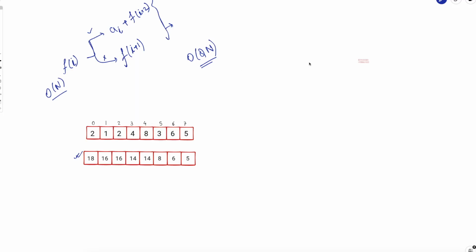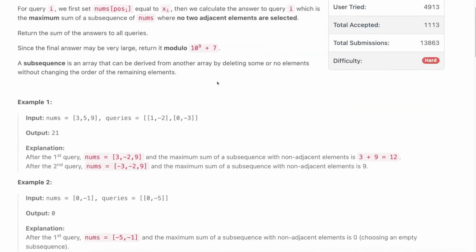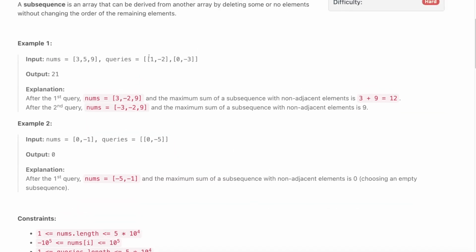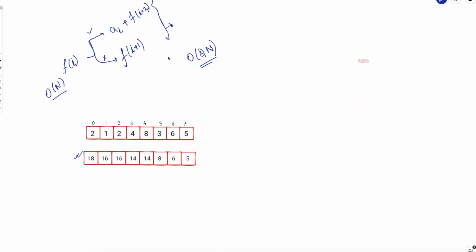Now, how to optimize this? There are two ways. First, you say, okay, I am just changing one index in one query, so can we somehow skip computing everything else and reuse whatever we have computed before? For example, let's say you are changing this particular index j in a particular query, let's say to 5.